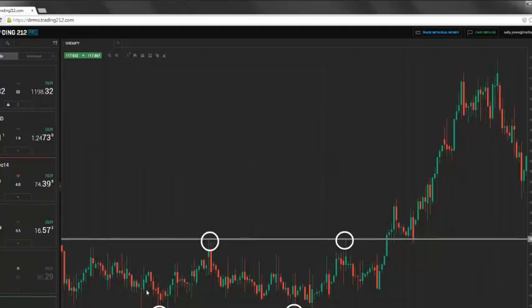The first thing you need to do is to have a clearly defined trading range. You can of course just have a support or resistance level, but we are going to go with the trading range as it's more beneficial. We see here well-defined tops, here and here, creating a resistance level, and clearly defined bottoms, here and here, that create a definite support level.